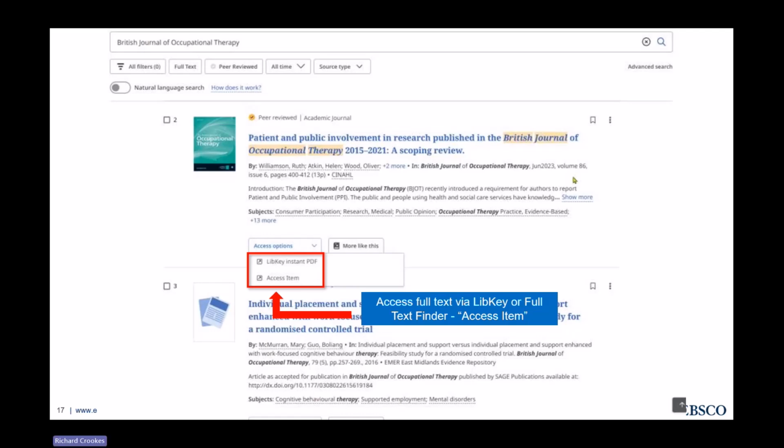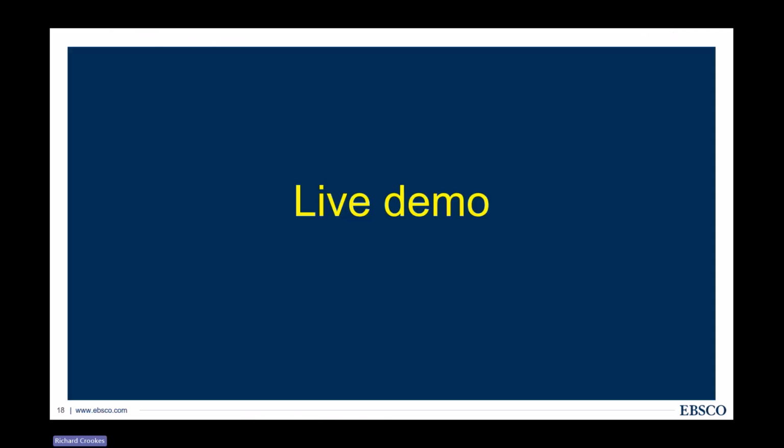So that's just a brief recap review of the EBSCOadmin element, the backend element of full text finder, and also the front end through the Discovery Search Author Knowledge and Library Hub, as you know it as. So we'll just look at that briefly again in the live demonstration before spending the majority of time in Holdings Management. So I'm going to now switch screens here.